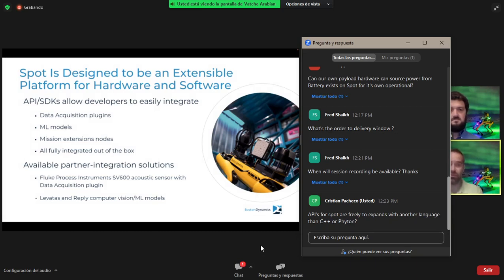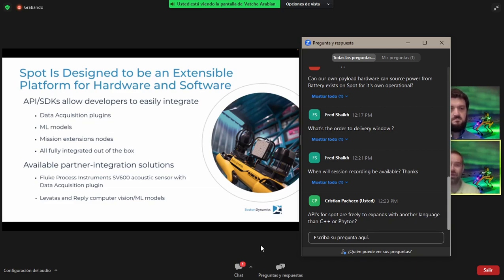So we talked about data acquisition API. So this allows you to write applications that easily collect data from any payload, and then being able to integrate that as part of the missions and teleops functionality in Spot. Machine learning models through the network compute bridge, any mission extension nodes.